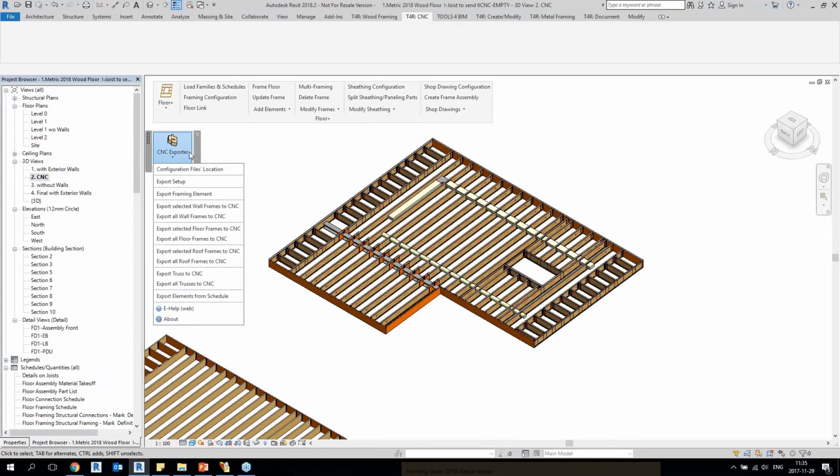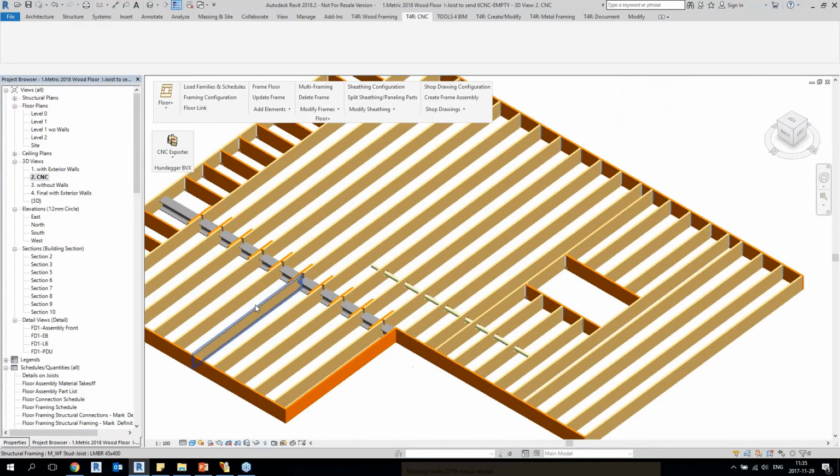We have these export settings where we have simple setup and advanced setup, where we can set specific rules how these elements should be exported, how many layers should be exported, and so on. Now I've already set all of that up, so I can just use export selected floor frames to the CNC machine.